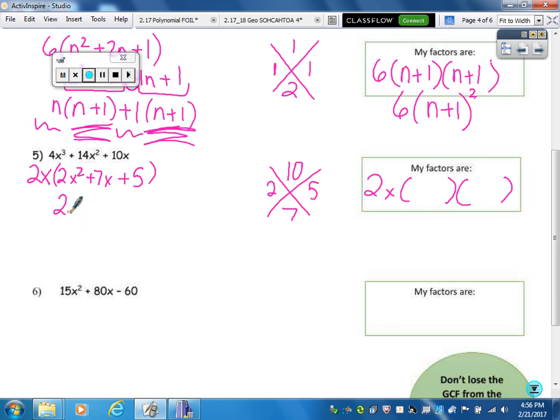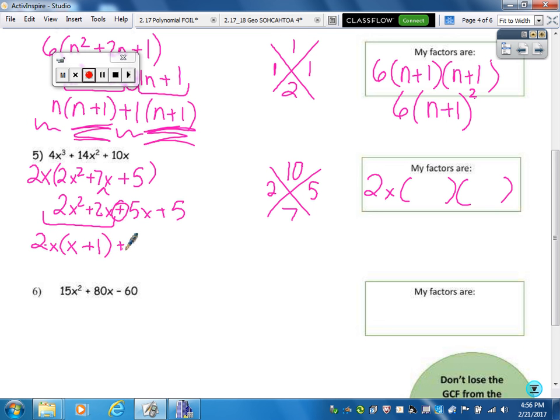So let's go over here and split up our 7x. Makes sense to put the 2 with the 2. It makes sense to put the 5 with the 5. So I still have 7x there, it's just in two places. Let's go ahead and do some factor by grouping. Obviously a 2x, because they both have, say, 2x. So you've got just one x left over there. And if I have everything over here, just remember 2 divided by 2 is 1 left over.